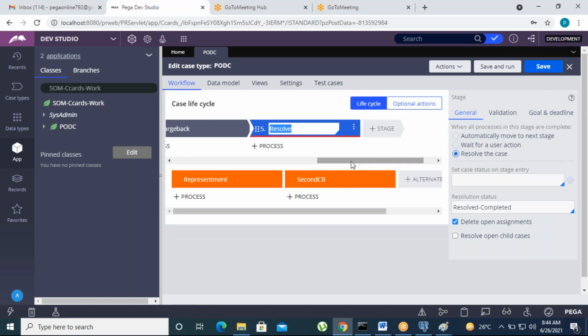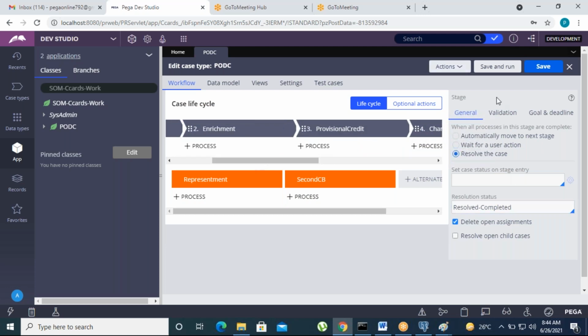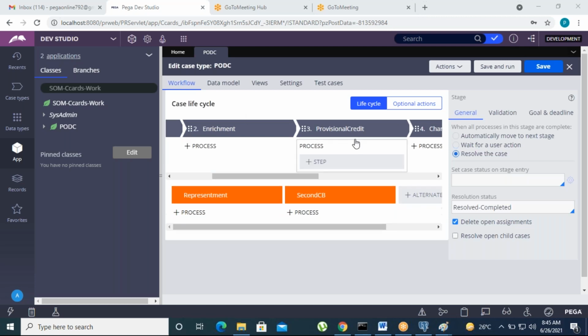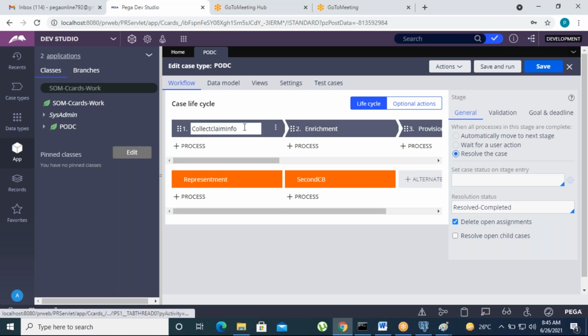So okay guys, then we can go and add the properties. Till now any questions, we can go ahead now. Yeah, so I'm going to add only stages, they are completed. How to add the process and all. Let's click on the process.